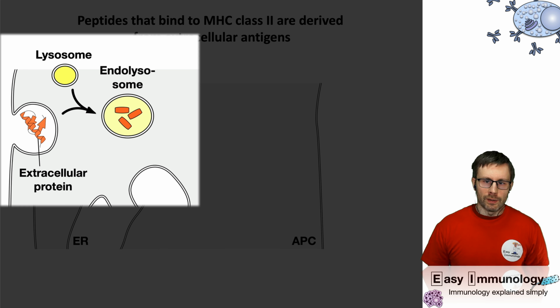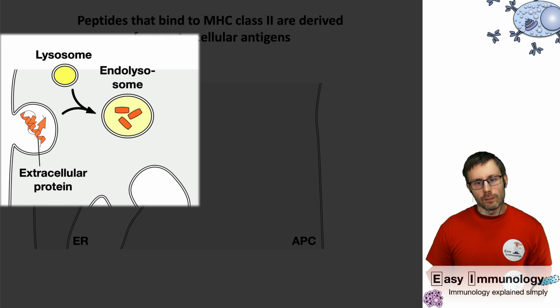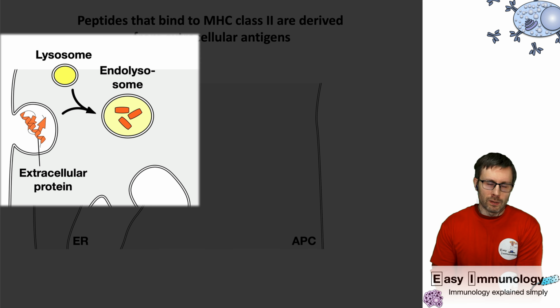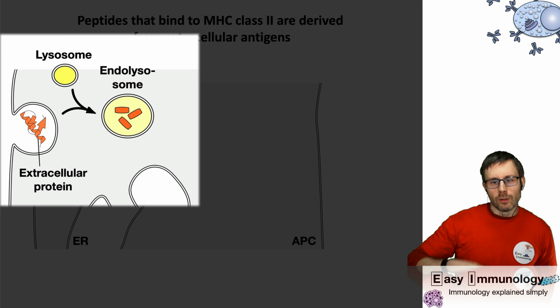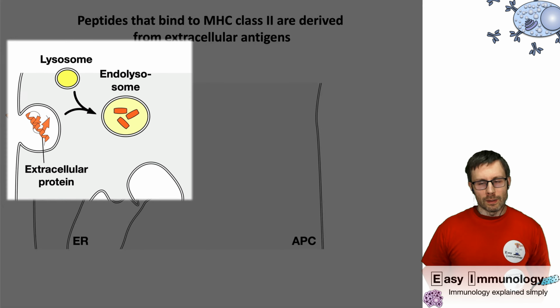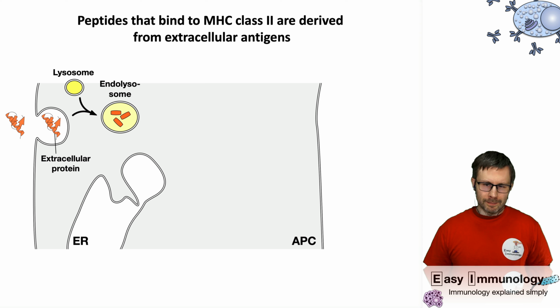They are called lysosomes, and they contain a mixture of proteases, so proteins that have specialized in degrading other proteins. And these endolysosomes are a very hostile environment for proteins because of all these proteases, which results in the proteins being degraded, being cut into small pieces, and then we have the peptides. So that's cool. Now we have the peptides. Now we need to load them onto MHC class 2 molecules.